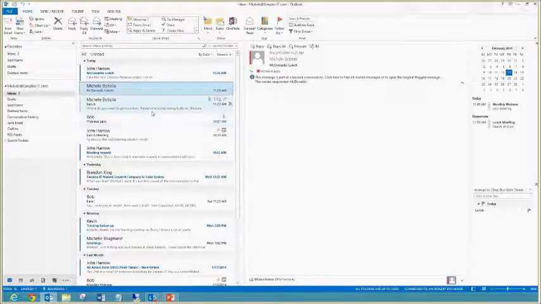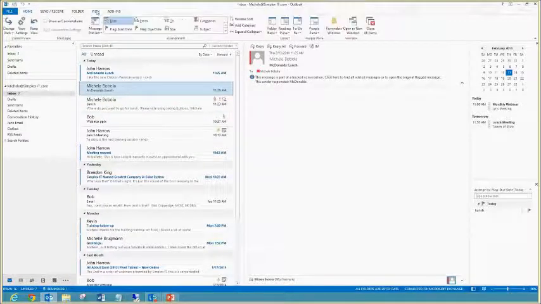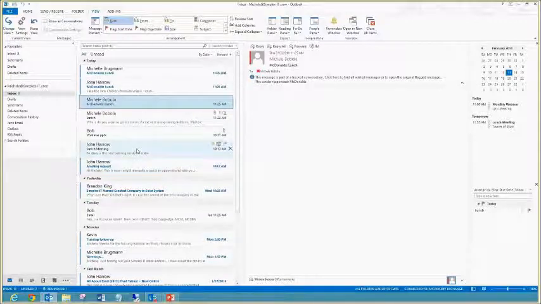Now, the other thing I wanted to talk about with the views is that I'm going to go to the View tab. One of the things, and I'll go back to my message in a little bit, but sometimes the default setting for your messages is to view in groups, like everything that came in today. Gee, I think everybody wants to go to McDonald's. Everything that came in today, everything that came in yesterday. And sometimes people don't like that grouping. Like, I don't want to see today, yesterday, last week. That can actually be turned off.